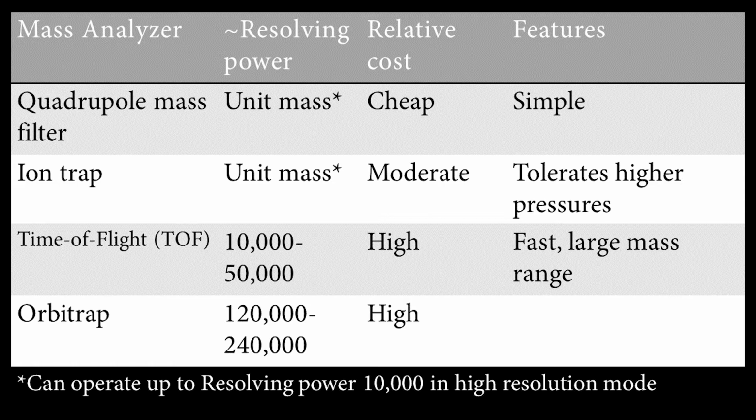As I said before, there are some other mass analyzers that are useful and important in other applications, but you don't see really in use in forensic science. The magnetic sector or sector instruments are pretty important in some geology and isotope ratio experiments. The FTICR is an extremely high resolution mass analyzer, and it certainly has its applications. And there are other mass analyzers, but they don't really crop up in forensics. So we're going to stay focused on the ones that you're going to tend to see in forensic applications.